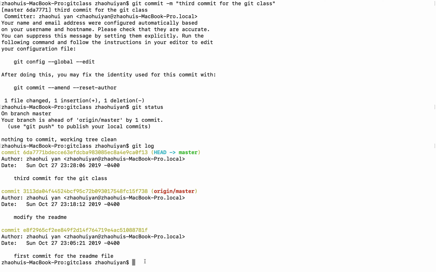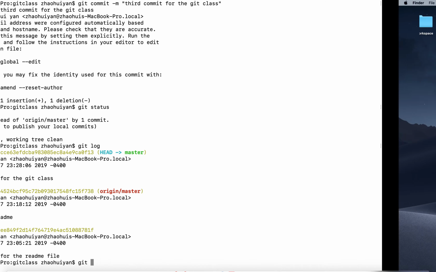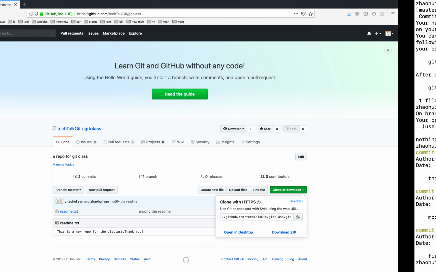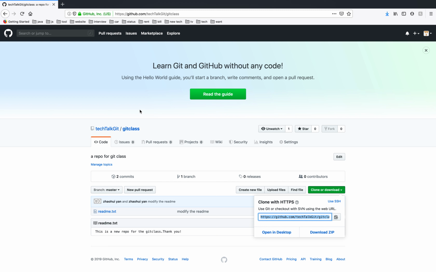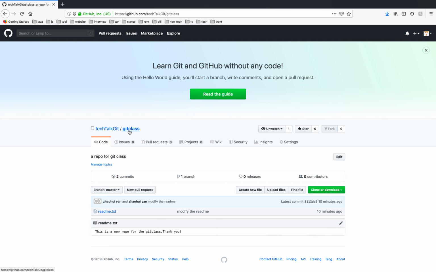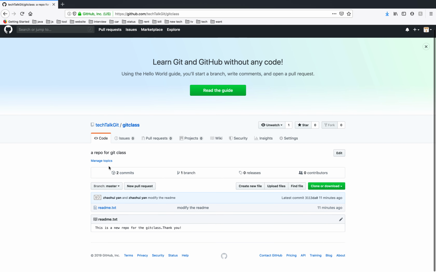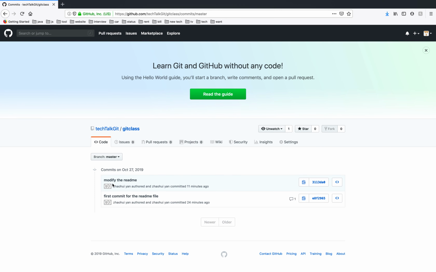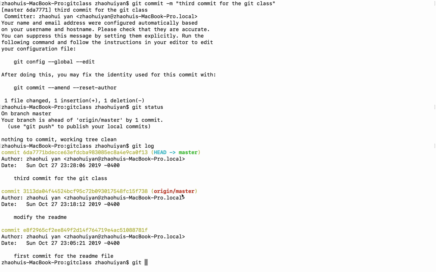Next we need to push the code to the remote repository because it doesn't show up in the remote until you push the code. We still have just two commits on the remote, nothing changes.